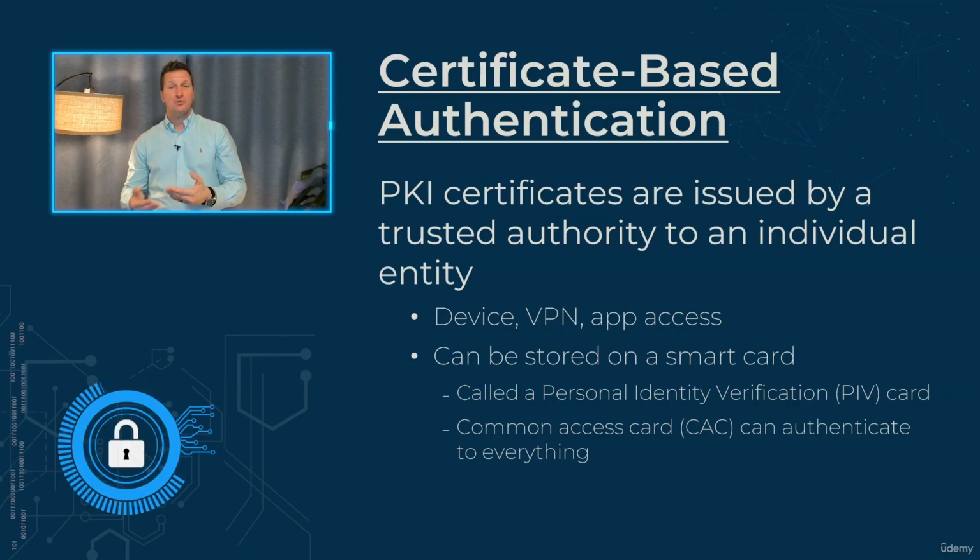You might use this card to authenticate to a building. You might simply use it when you walk into a building to show a security guard. There are even variations of this, usually called a common access card, a CAC, that takes it a step further where you can have one card that authenticates you to everything. You can show a security guard. It's got a proximity capability built into it to open locked doors. You can also use it to sign into secured computer systems or the VPN when you're working away from the office. So one card that does all of that. Usually what it means is you have to have the card, that's something that you have, and you have to know a PIN or some kind of passcode to use it. That's something you know. So again, another example of multi-factor authentication.